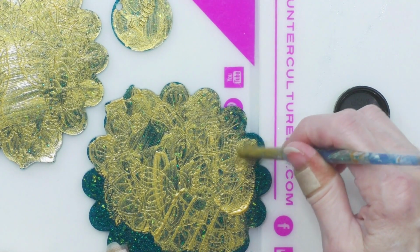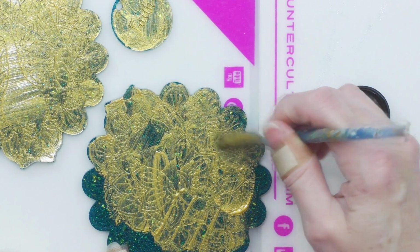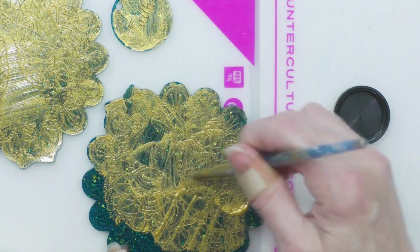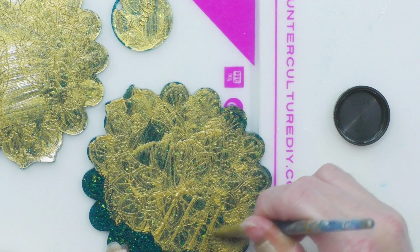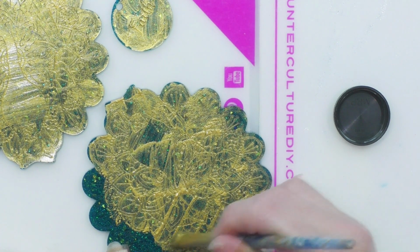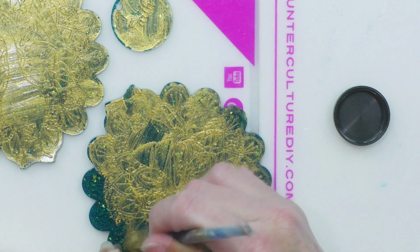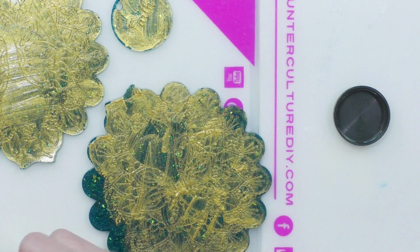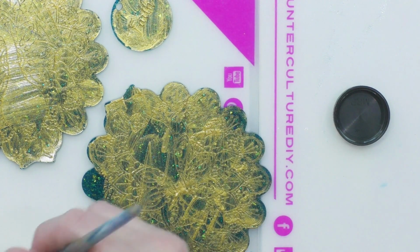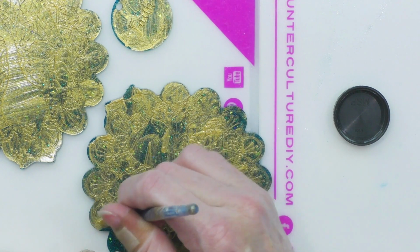Again, this is acrylic paint. It's water-based. You don't want to put an oil-based paint into your grooves. They're lower than the rest of the resin, so whatever's on the surface won't be touching this. Now I can put a flood coat of resin on top of this to seal it if I feel I need to after it's finished.